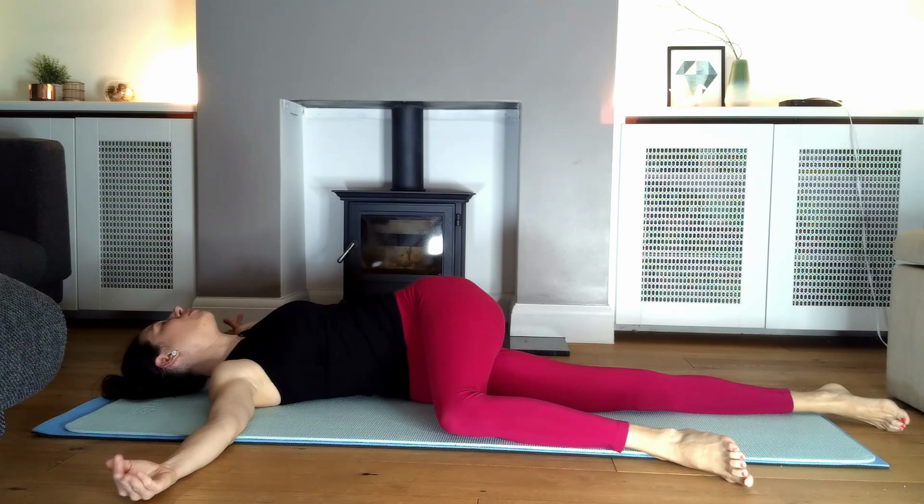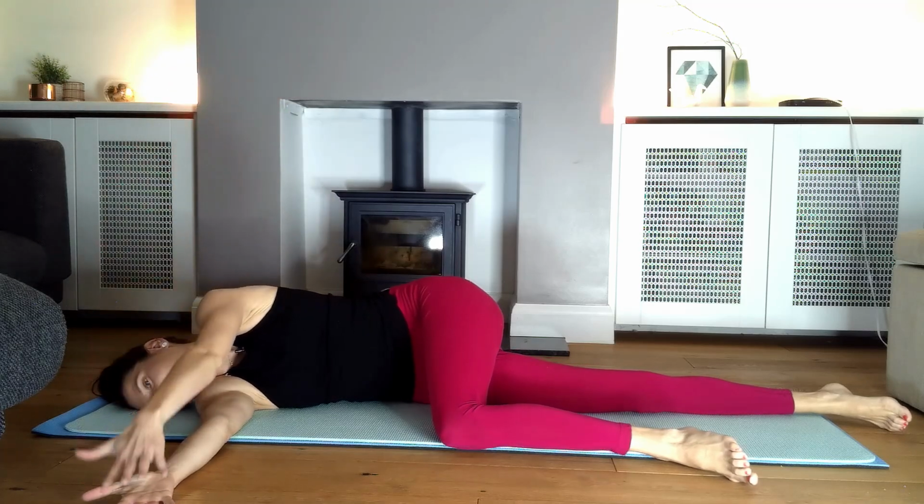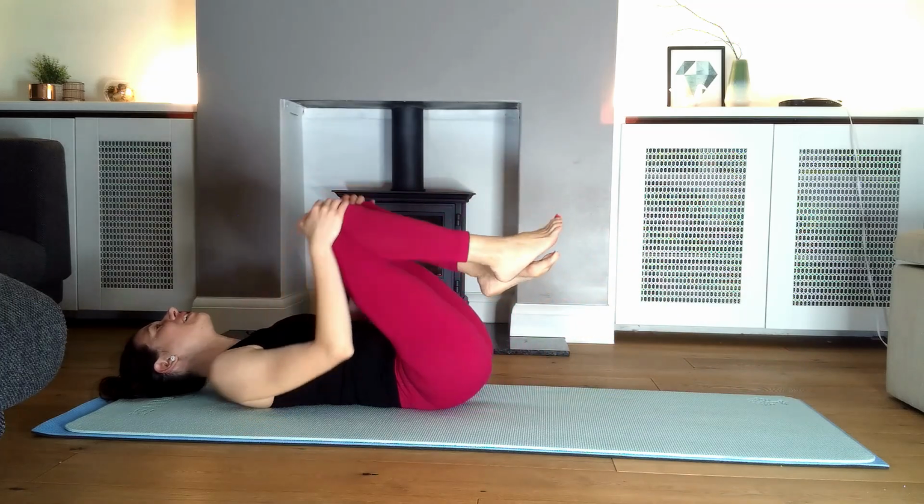And then breathe in, reach, and as you breathe out, both hands join back together. Well done. To make your spine feel normal, come onto your back and just go side to side.